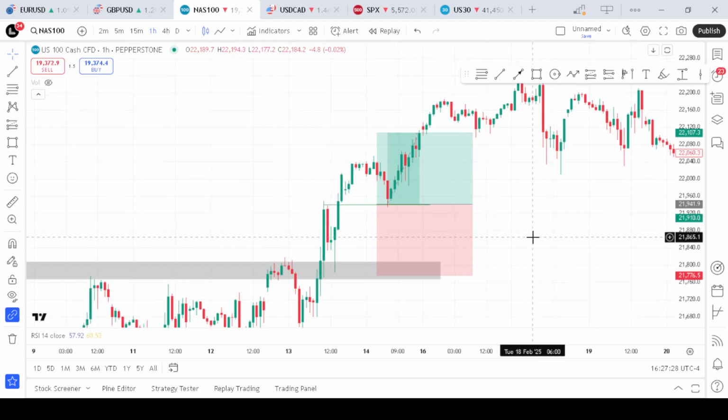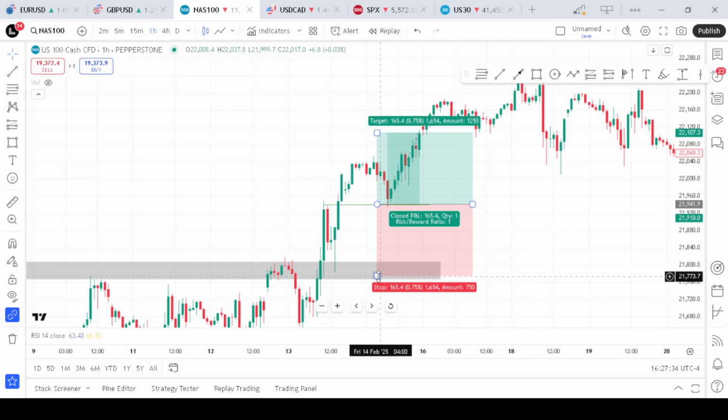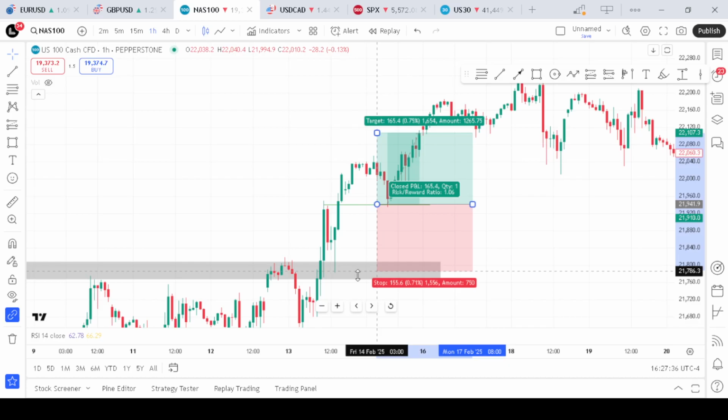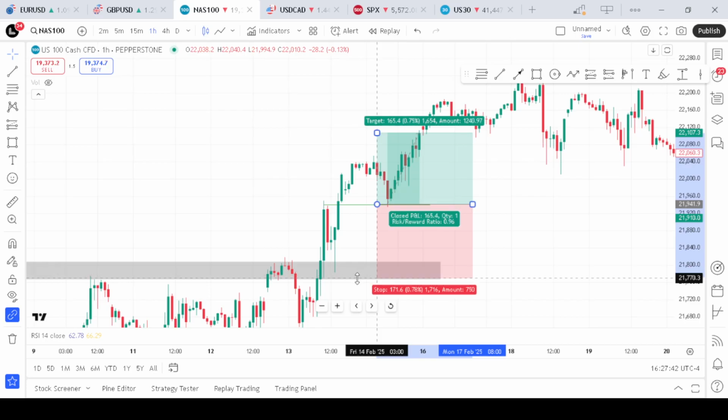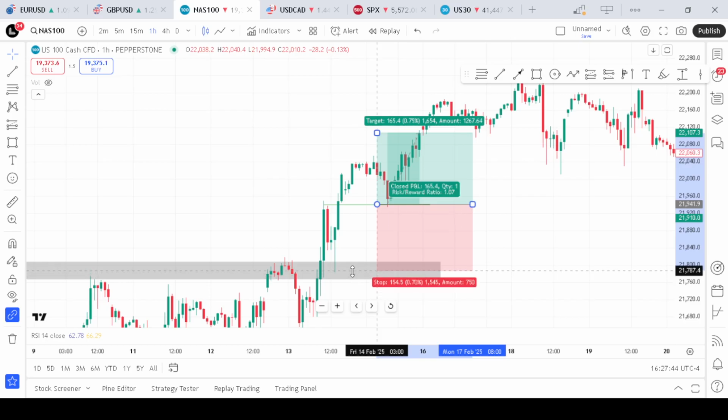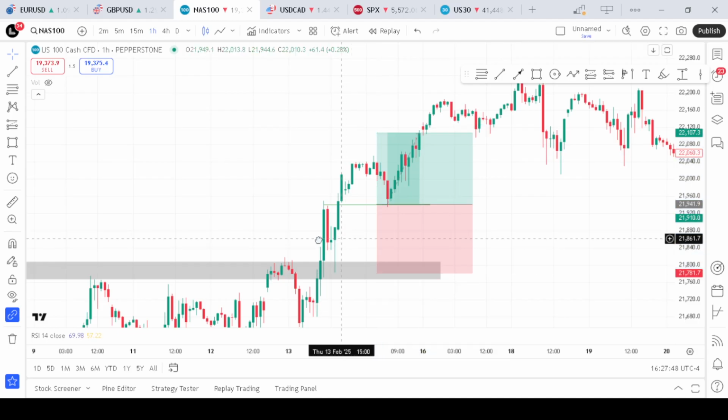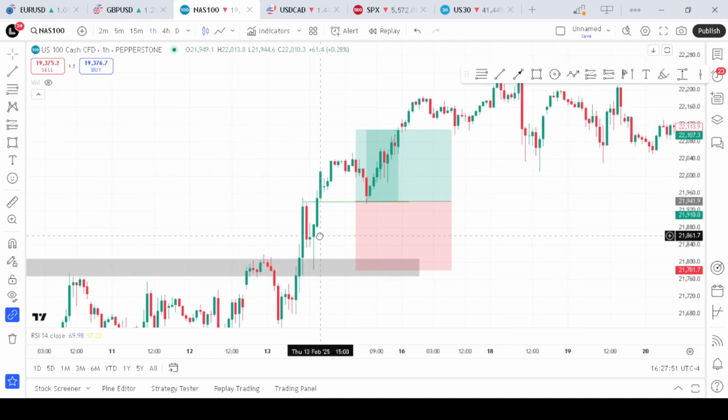Where do we drop our stop loss? We keep our stop loss orders slightly below the reversal candle, to be sure that when price gets to this area, it will invalidate our trading setup. Now this is the case for a bullish setup.